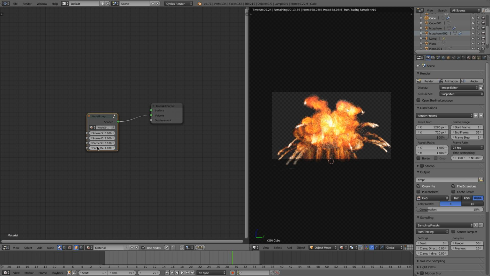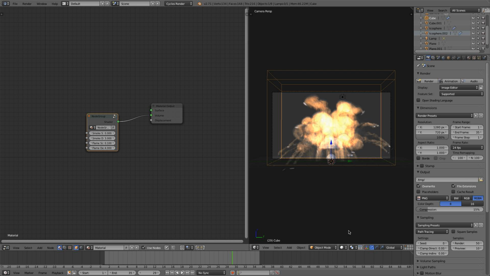Okay, I'm just double checking that I connected those right. That's looking good. That's looking awesome. I haven't textured the rubble yet, and that's just because I'm not going to bother doing that in this tutorial. But I am going to render this out.